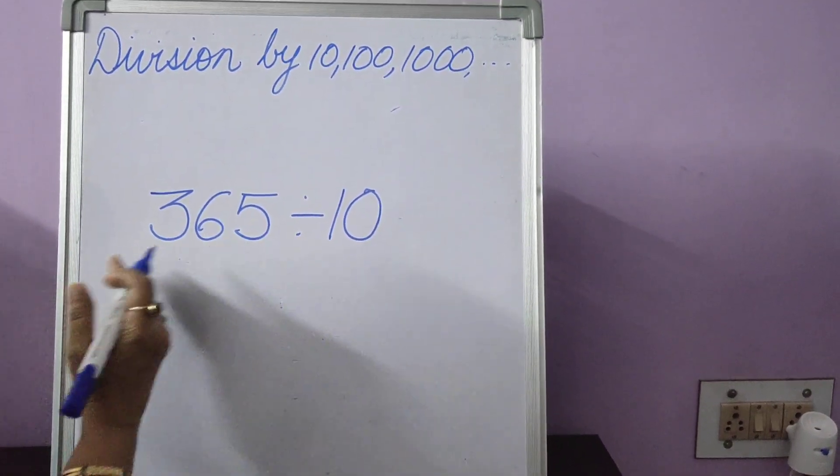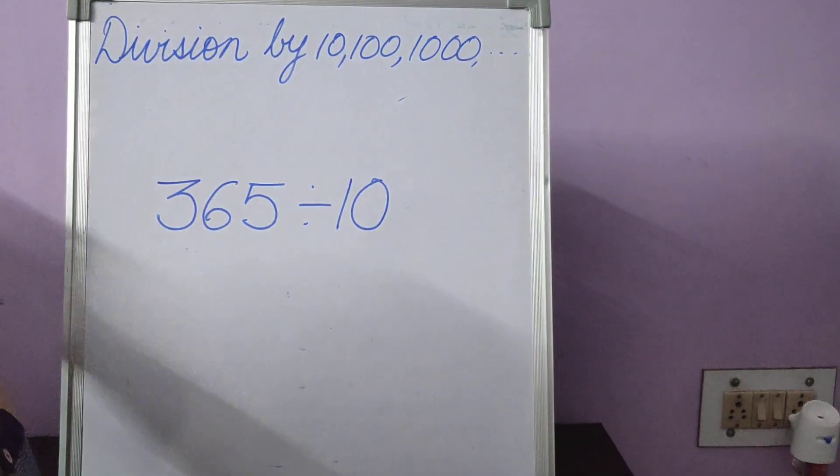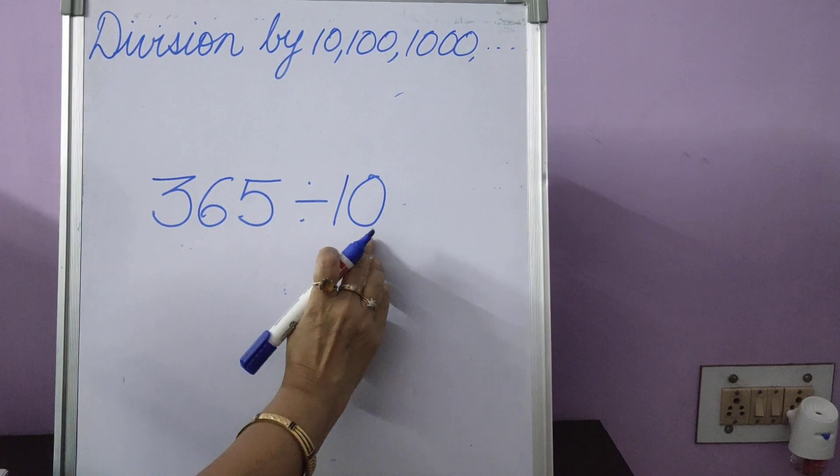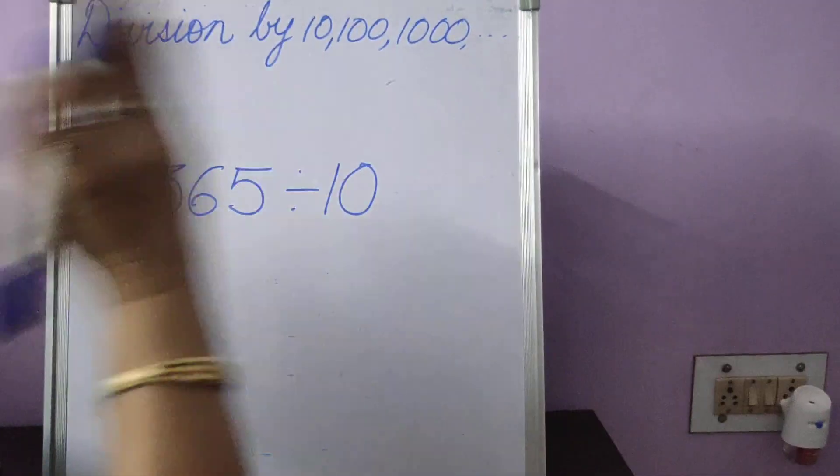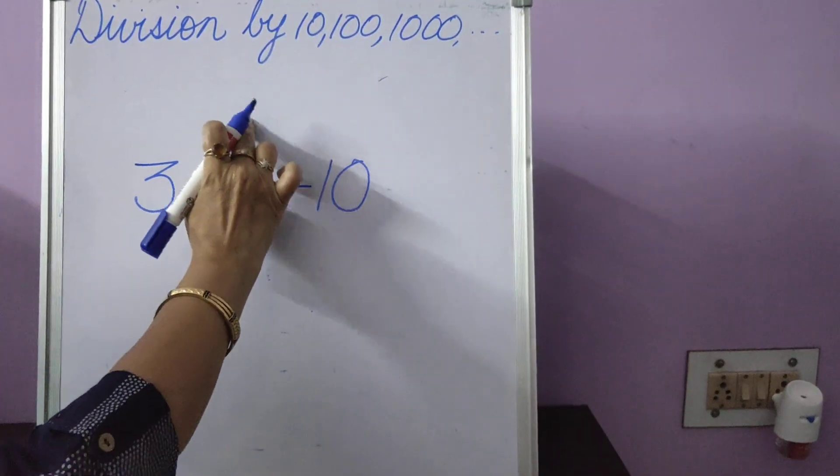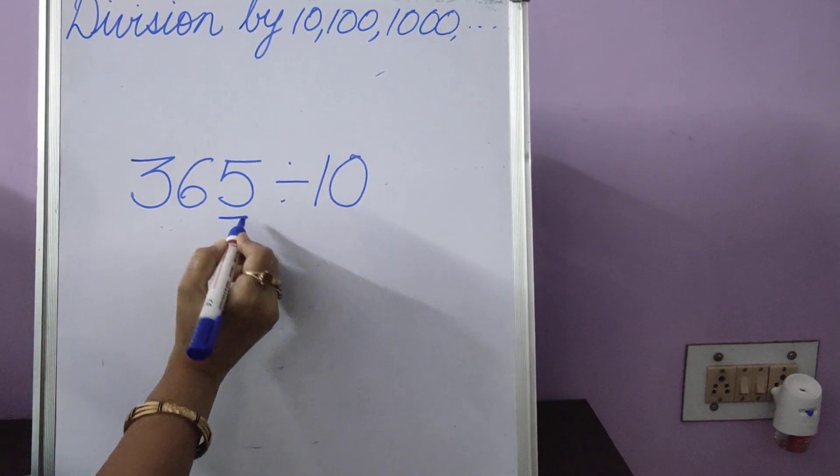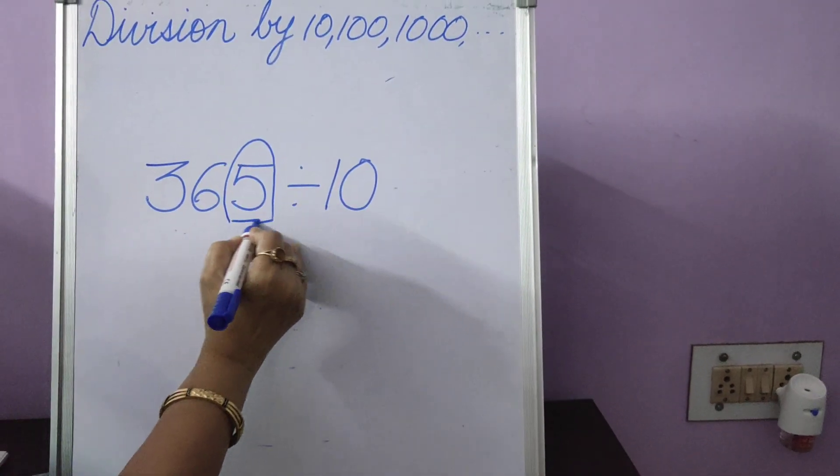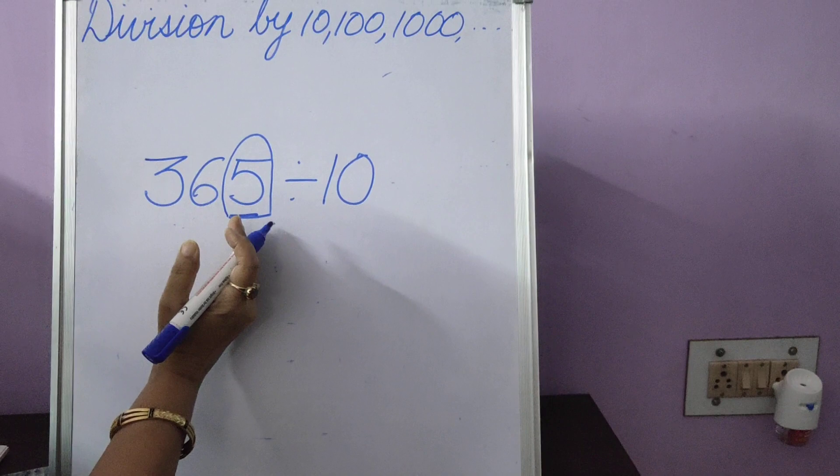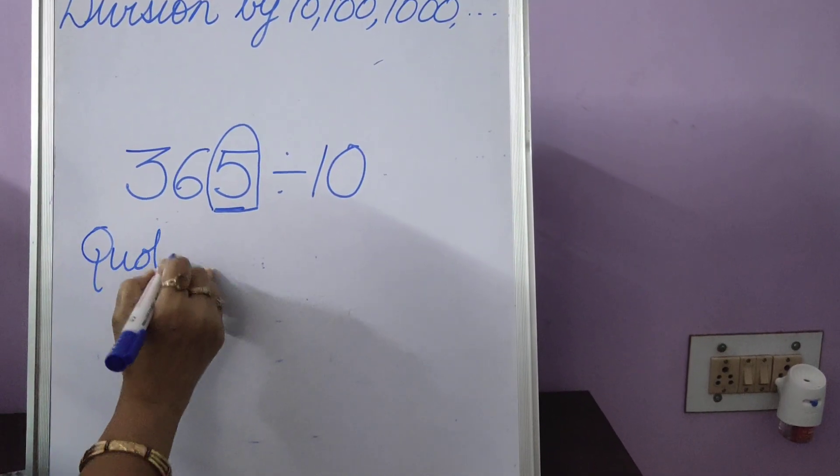Now let us move on to the dividend. Dividend, this is ones, tens, hundreds of places go on and on. So because 10 has got only one zero, one place we will take from your right hand side. That is the units place. One zero, so one place, underline that one number that you have and put this into a circle. What is inside the circle is the remainder. What is outside the circle is the quotient.